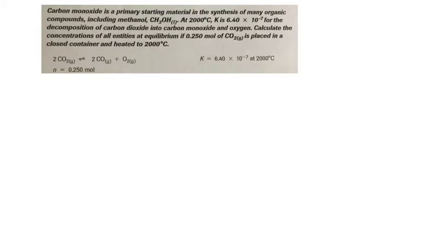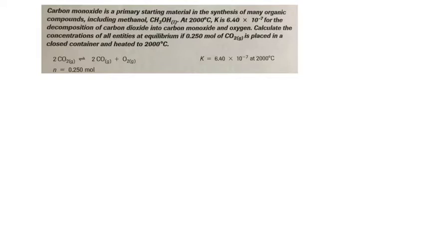First step is to write down what we know. So we have a chemical equation showing 2 moles of carbon dioxide decomposing into 2 moles of gaseous carbon monoxide as well as oxygen gas. The number of moles is provided as 0.250 moles, and the KEQ is provided at 6.4 times 10 to the negative 7. As with any problem you have in life, always figure out what you're given because that's your starting point. Once you figure out what you're given, you need to figure out where you're going, and that allows everything else in the middle to start filling in.